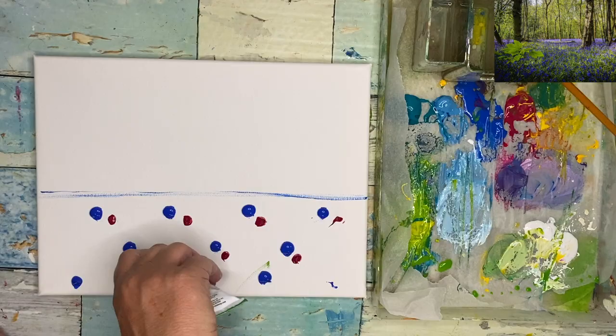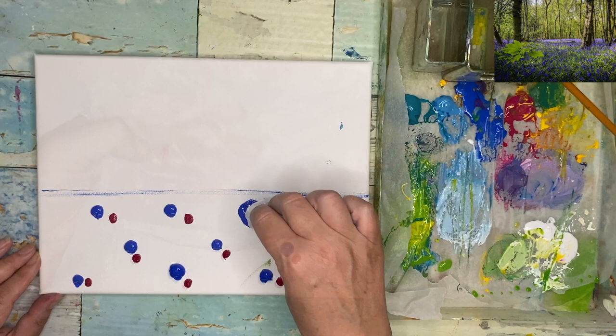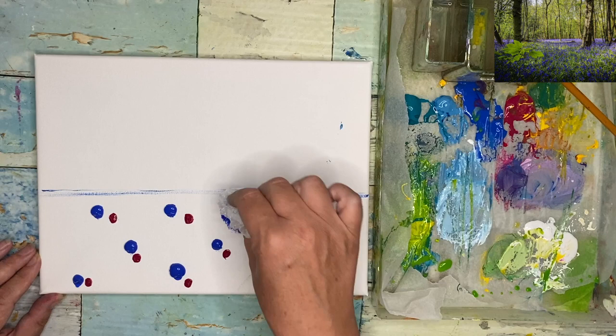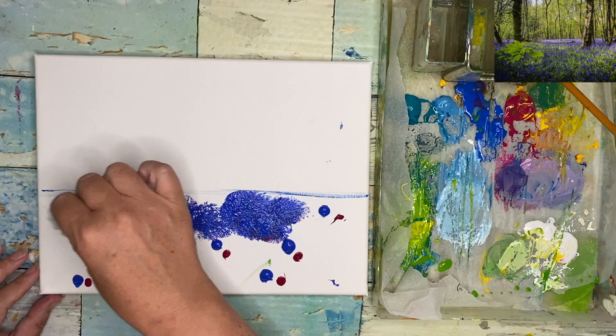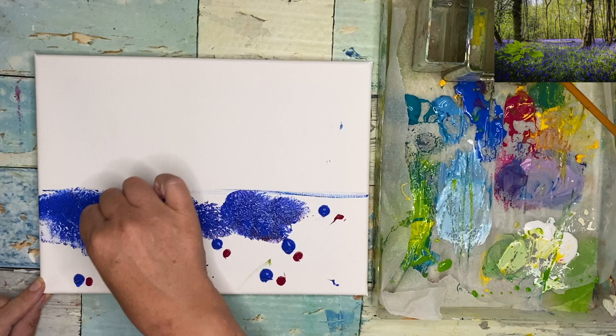the colours using my plastic bag, or just a sheet of very thin plastic like you would when you put your fruit and vegetables in the supermarket or anything like that, very thin and soft. I'm sure a plastic carrier bag would be just as useful. I haven't tried that yet, but I'm just lightly tapping now, mixing the colours, the pink and the blue, but also creating lots of texture. So as I look at the photograph, I'm just trying to create the illusion of bluebells just by pressing and printing with this plastic.